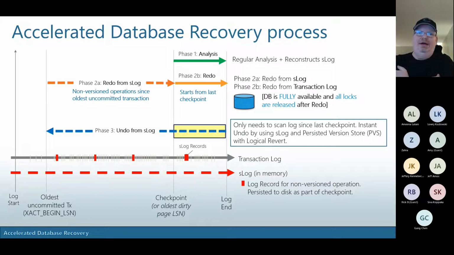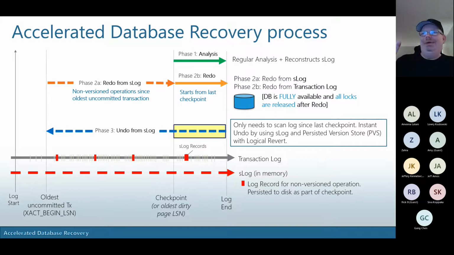Everything before the checkpoint, I don't care about anything before the checkpoint because I don't need that information anymore because I have the current version of the row in my persistent row version store. So the only thing I need before the checkpoint is any of my non-version operations stored in the S log, either in memory or persisted. That is going to be very small because I'm only storing small little records: we placed a lock, we released a lock. It's not really much IO just to read a lock, unlock, or metadata invalidation. So the S log is going to roll forward in less than a millisecond. I read it from memory, boom, done.